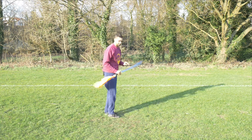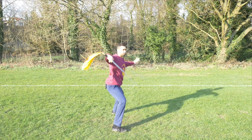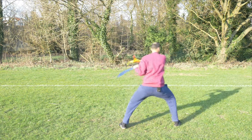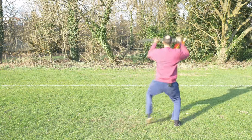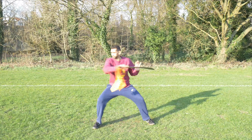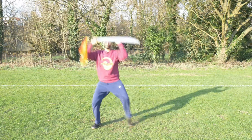So I'll go at this angle here. So down one, two, boom. I'll go from here, down, boom. And one more time from the front, down, so White Cloud Over the Head.